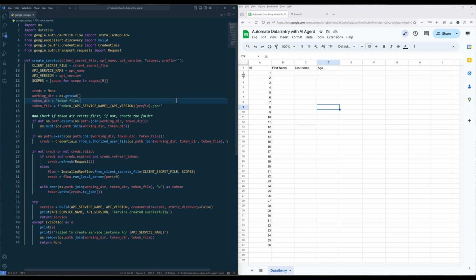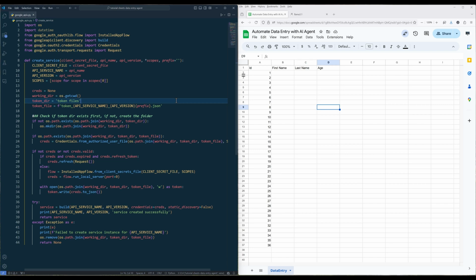If no token file is available, it prompts users to go through the authentication process to grant permission to the app and save the session token into the token file. You can think of it as the flow to generate an access token to connect to an API endpoint. Once an access token is generated, we will store the token into the credential variable.